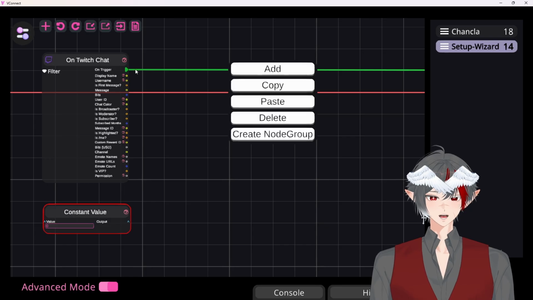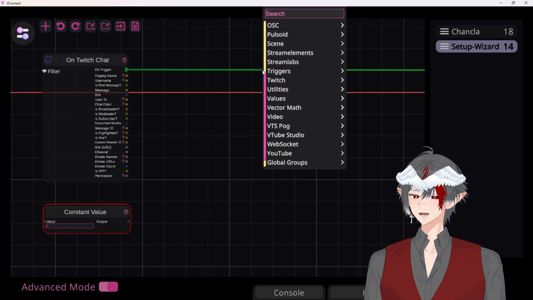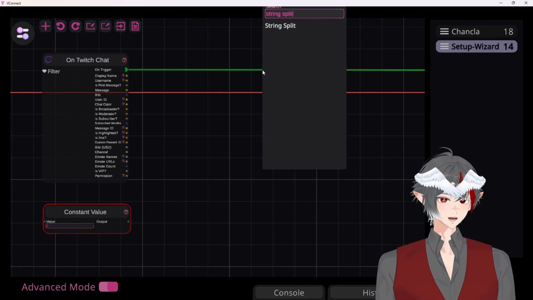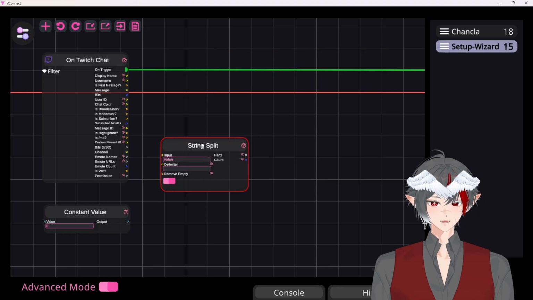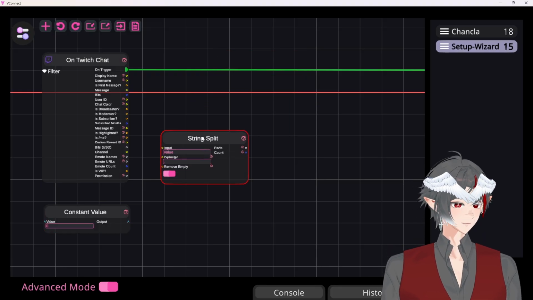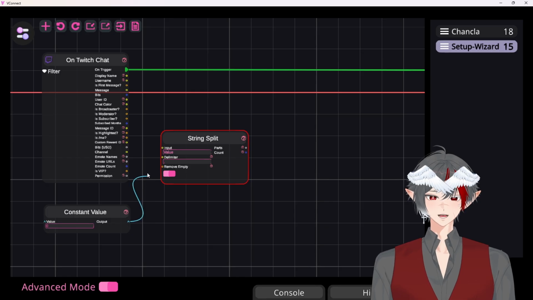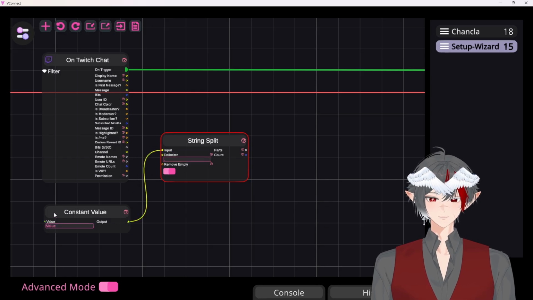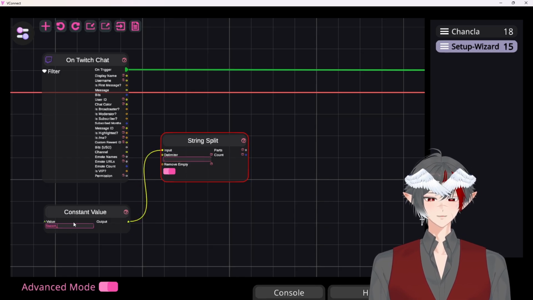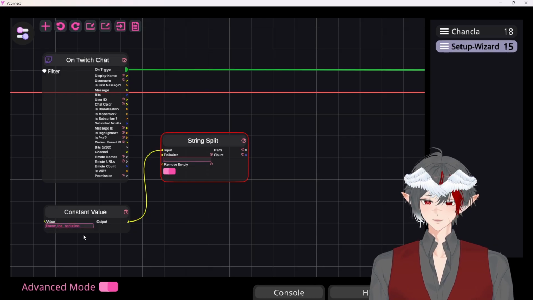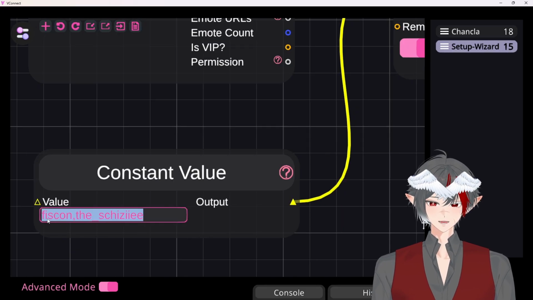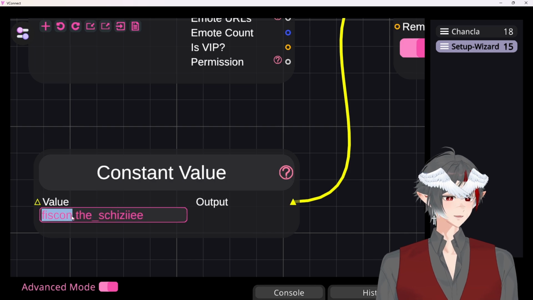The second thing we're going to do is right click, add, and then add a string split. What this does for us is it splits that list up into single values. Really, it's more for the check command, but that's not important. We're going to take our output, okay, and put it into our input. So that means whatever we type in here is going to enter that input side. And in this case, I've entered two values. These are called usernames, not display names.